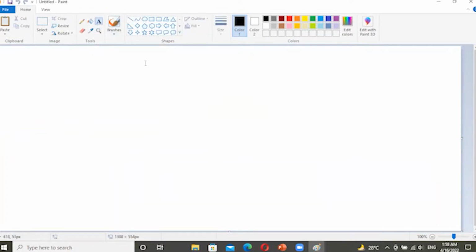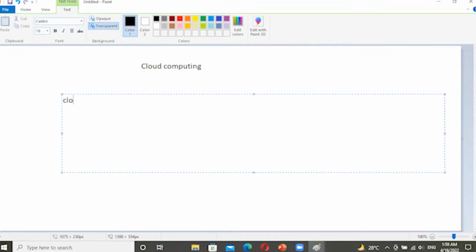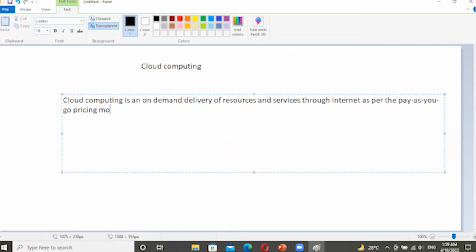So as per the definition of cloud computing, the definition is saying cloud computing is an on-demand delivery of resources and services through internet as per the pay as you go pricing model.